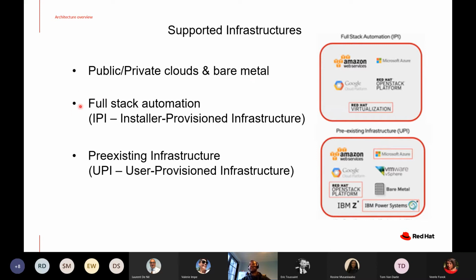And basically, there are two types of deployment. The first, they call full stack automation, where the installer provisions the infrastructure. And what does this mean? Well, this is a typical example of cloud. You want to have the flexibility to put everything in cloud.